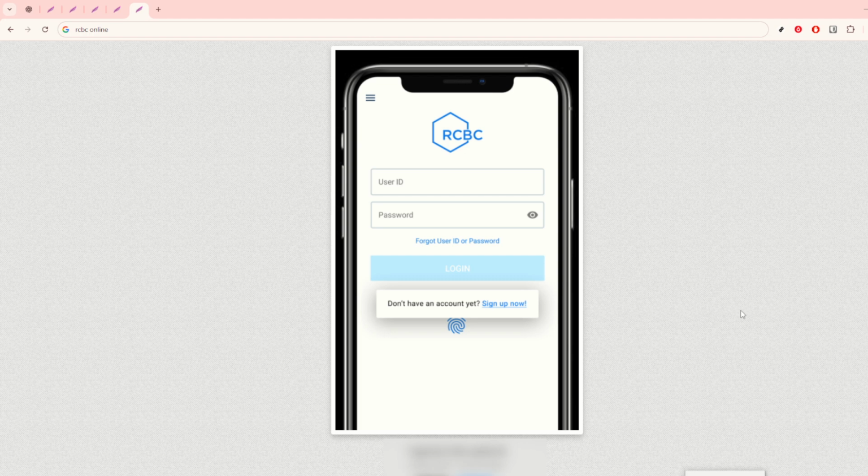Now enter the GCash registered mobile number of the recipient and the amount you'd like to send. Type carefully and double check the number. A single digit off can send funds to the wrong wallet. If your recipient's GCash has a wallet limit, make sure the amount you're sending won't exceed it.